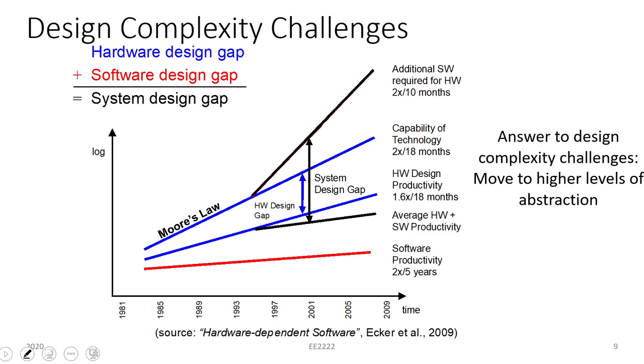Then another factor that we may see is the gap between advancements in hardware design technology and software technology and the overall system design approaches. Using a combined software and hardware approach like system on a chip can be a solution, where we go to a higher level of abstraction to solve this gap that we may encounter there.